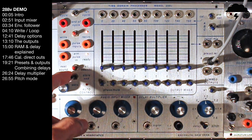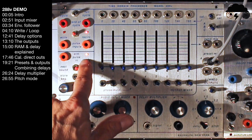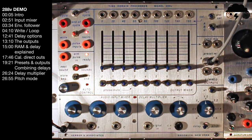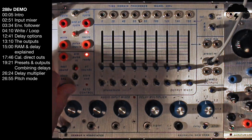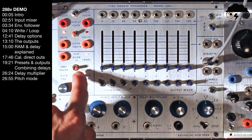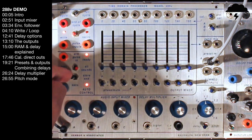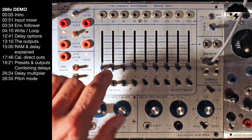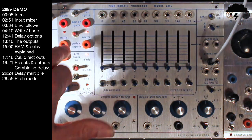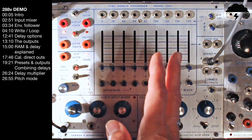This mode here, I'll try to explain. All what I did show till now was possible because I was on ready mode. And I always work like this because it's enough, it brings already enough complexity in the delay mode or pitch mode. But I'm going to show you what it does. On ready, we saw, depending if we're on store or the store begin, it will depend. If we on store begin, it depends on the cycle. It's related to cycle when it goes back to loop. Here, it's just related to the envelope follower. And again, independently on top of it or just without envelope follower, you could send a pulse here to right, send a pulse here to loop, huh? Or both envelope follower plus pulses, it's possible.